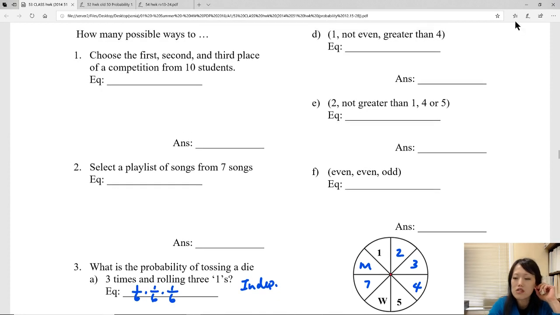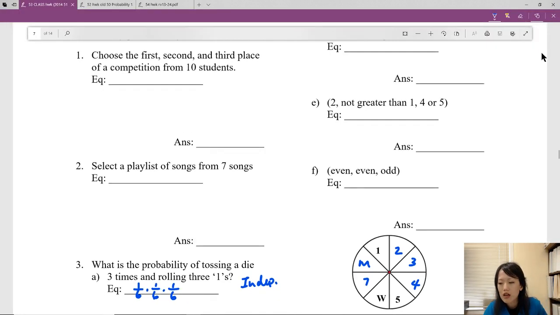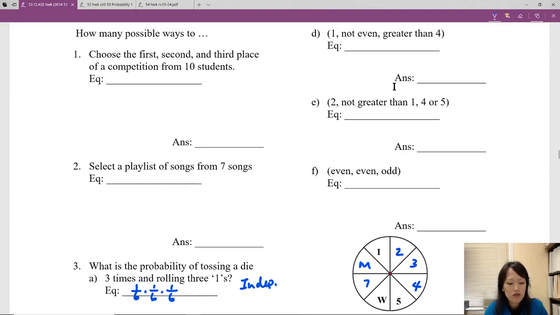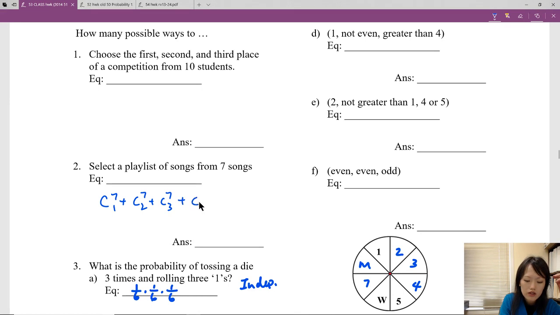So in this case, you could be picking 1 song from 7. You could pick 2 songs from 7, 3 songs from 7, 4 from 7. I don't know what I did on my key for that one, but it should be something like that. Yeah, it seems like a lot of ways. 5 songs from 7. This seems too complicated though. Or you could pick 6, or you could pick 7.